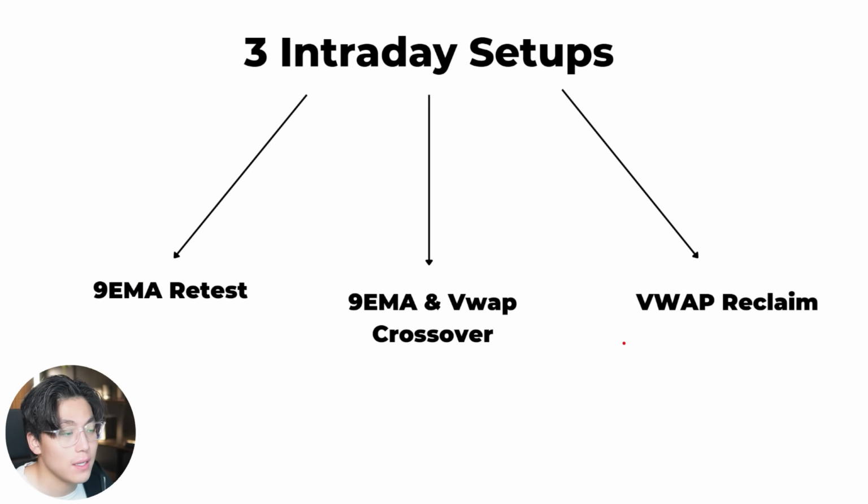What I like to see is buyers step in above VWAP for a push towards the upside, or of course a breakdown, which is the opposite of a reclaim. Now with this being said, let's hop straight into the charts. I'll show you exactly how to set up these indicators and how we can use them in our trading.